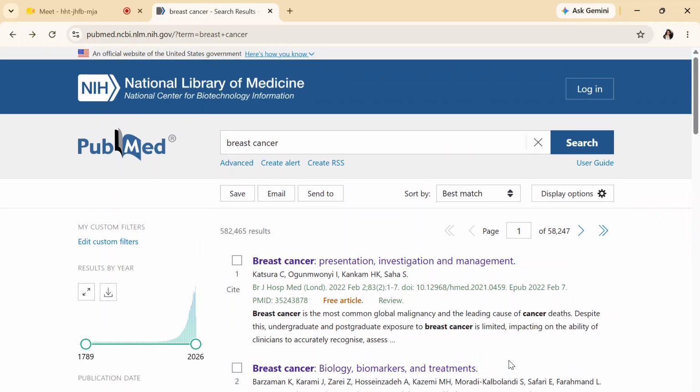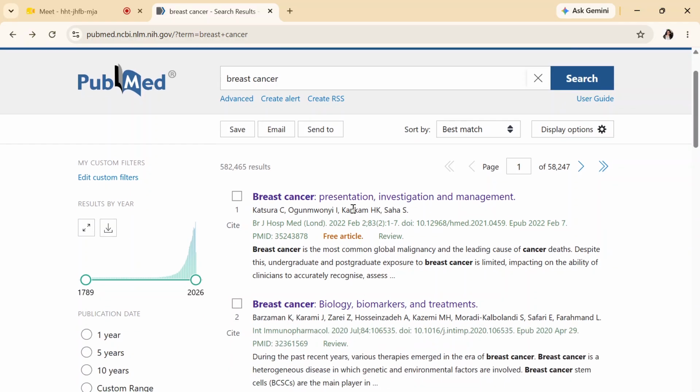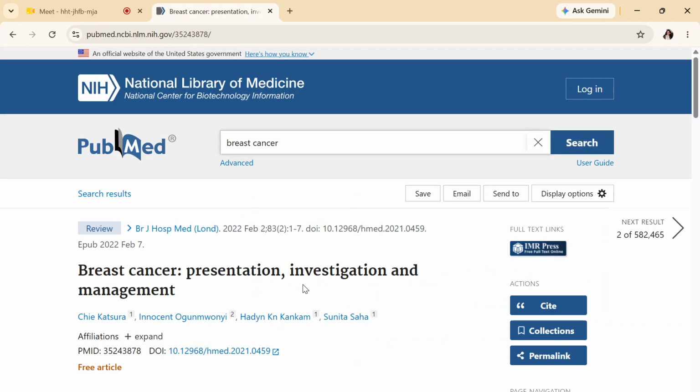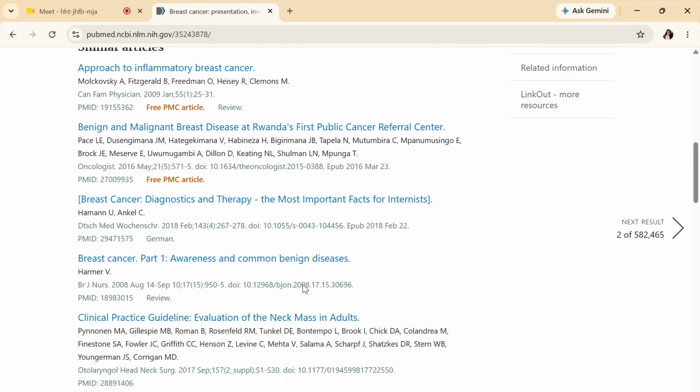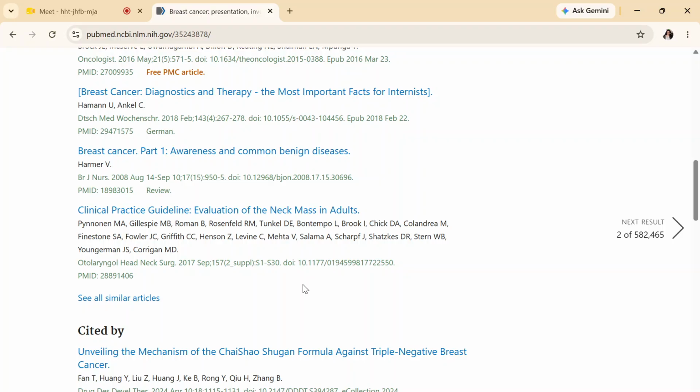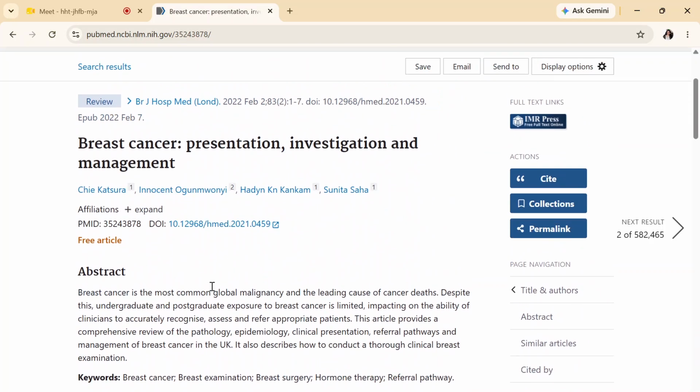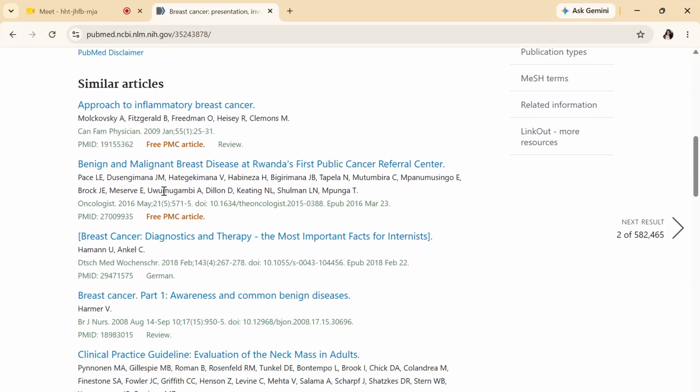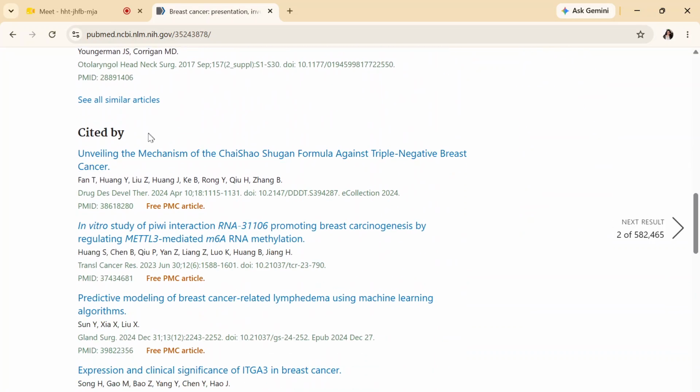But here, we searched for breast cancer, meaning in PubMed we want to search for a research article, correct? So if I click here, can I see the complete research article? I have the abstract, I have the similar articles, I have this cited by section.